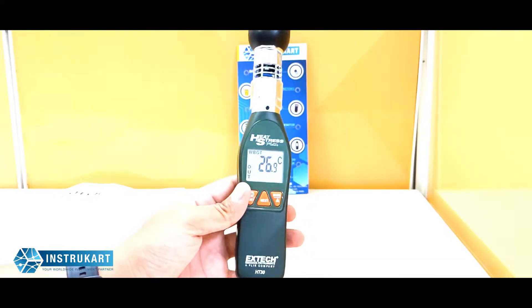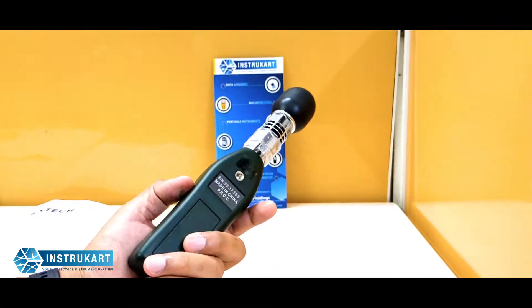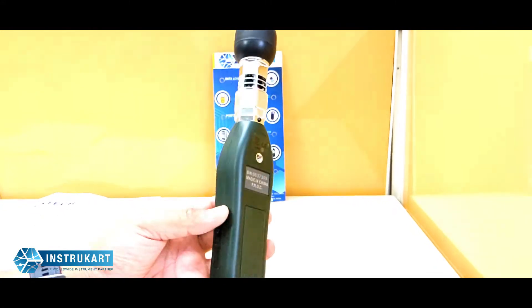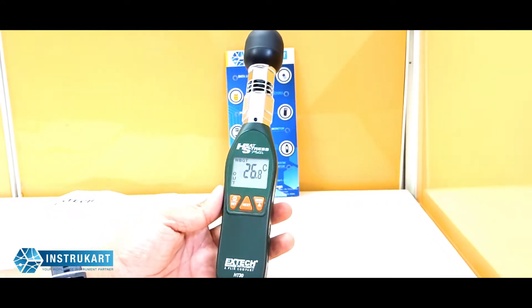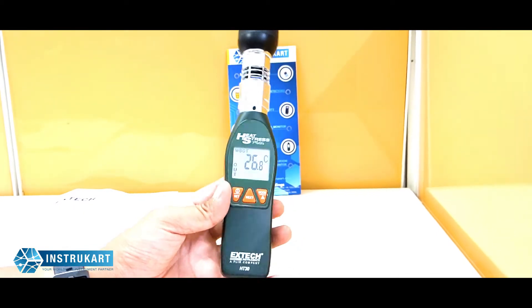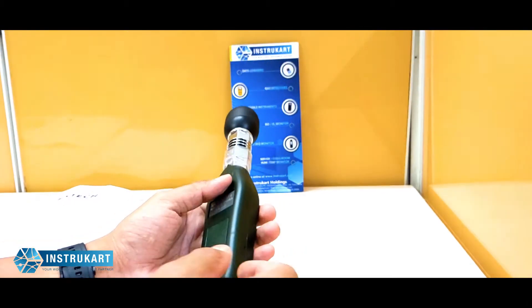The TA air temperature has an accuracy of plus or minus 1.8 degrees Fahrenheit. The relative humidity ranges between 0 to 100 percent RH, with an accuracy of plus or minus 3 percent. The resolution is 0.1 degrees Fahrenheit. You can operate this device up to 80 percent RH humidity.